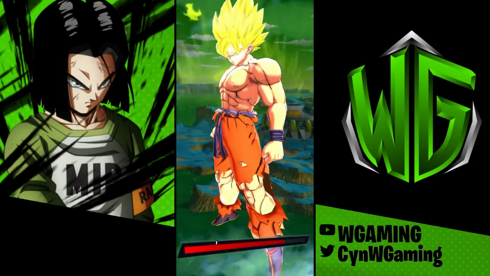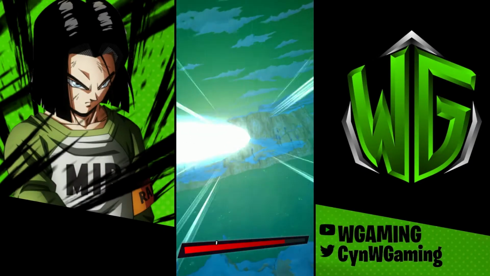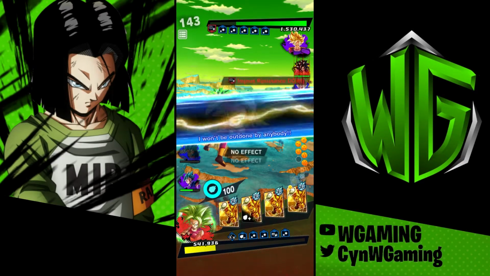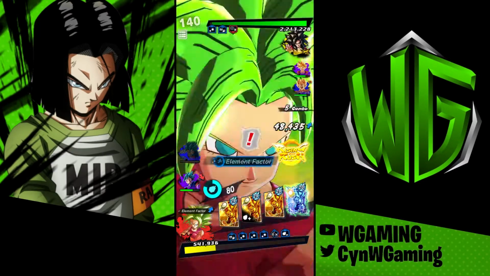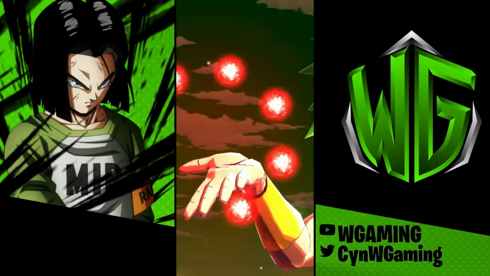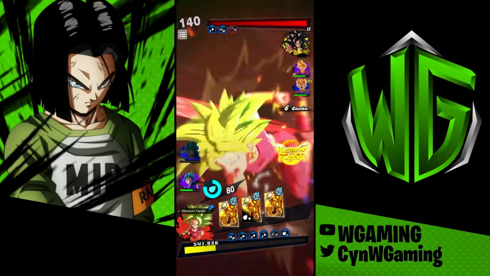Let's see, how do we deal with this guy? How do we deal with this, actually? I have no idea. I don't think I have a way to deal with him right now. I'm gonna pop... Oh, she does not heal with the main. I haven't used her a ton, so that's why. I think he's dead, so... Yep! Come on, Kefla! Beat his monkey ass up! Thank you!